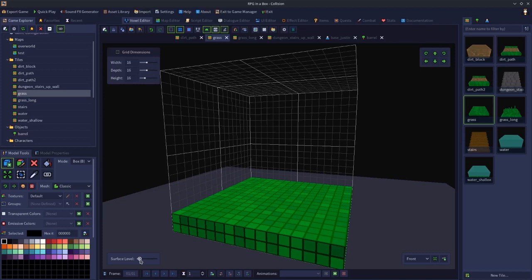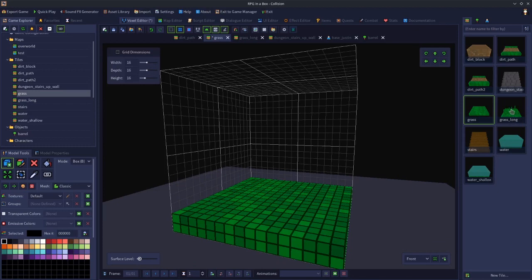And if we were to move the slider back and forth, it will raise and lower this green semi-transparent layer. This is the surface level, okay? Now, as you can see at the moment, the surface level for this tile is set to the flat top of the tile, which makes sense because that's the surface of the grass tile, okay?